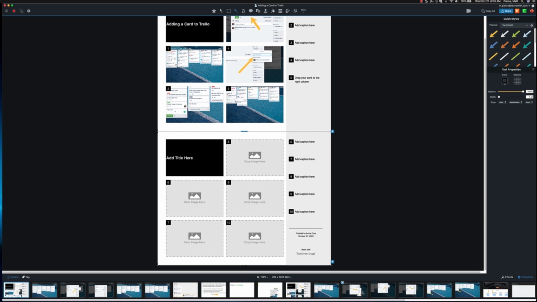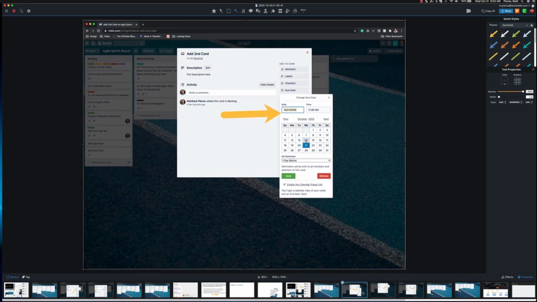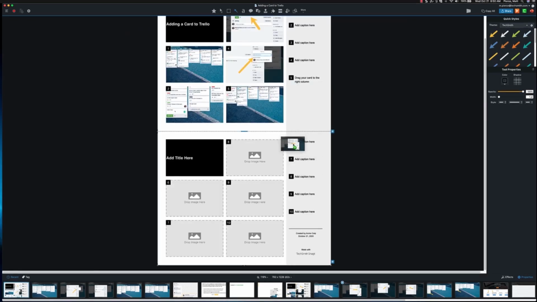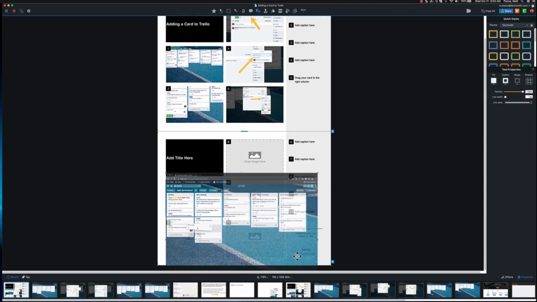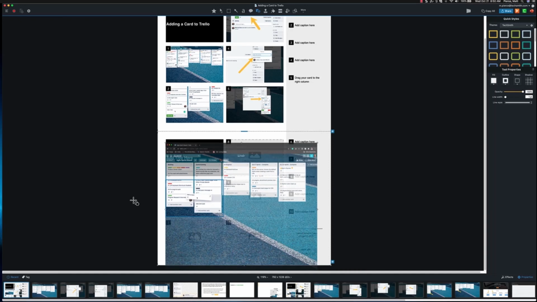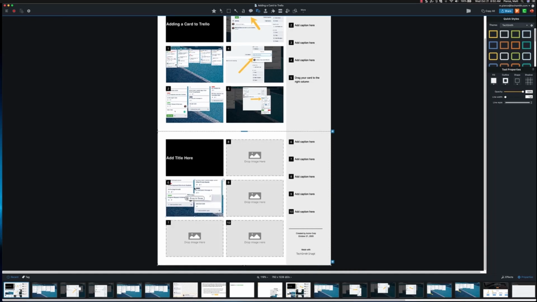So previously, I actually captured this image, which is kind of the same project, but it was about changing the date. And so let's say I want to add that in. However, I'm going to add that here. So I put that at the end. And then this one is, I want my moving card. I'm going to put it in 6. And I would have to go and resize that. I could have just swapped them. That would have probably been smarter for time, but it's okay.